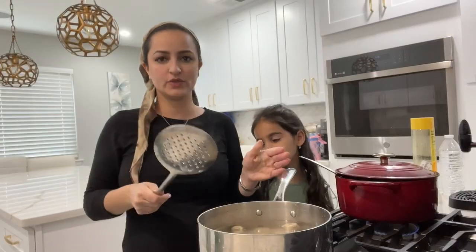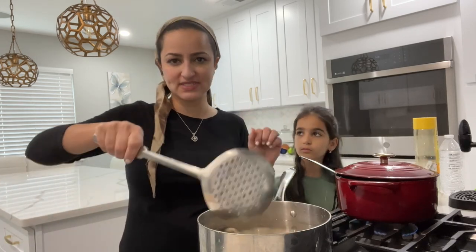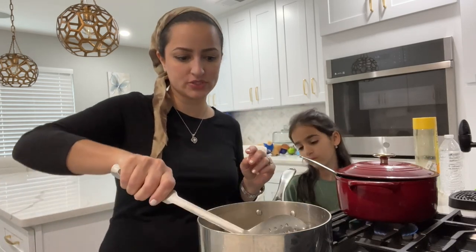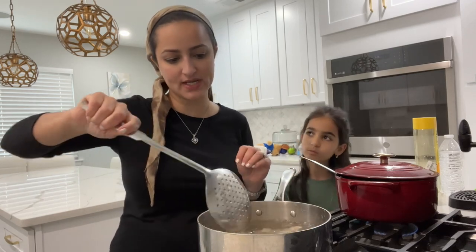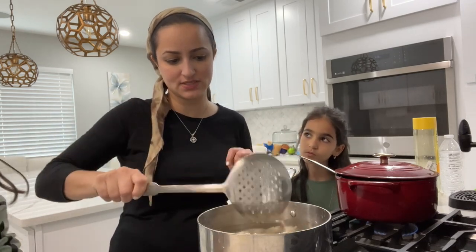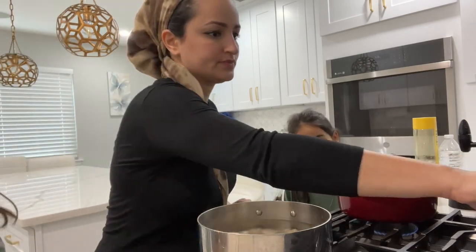Yeah. So just like you would with any other pasta, as soon as you drop them in the water, you do want to mix it a little bit so that they don't stick to the bottom or stick to one another. And I would say for this size pilmeni, I think 5 minutes is enough. So I'm going to put a timer on for 5 minutes.